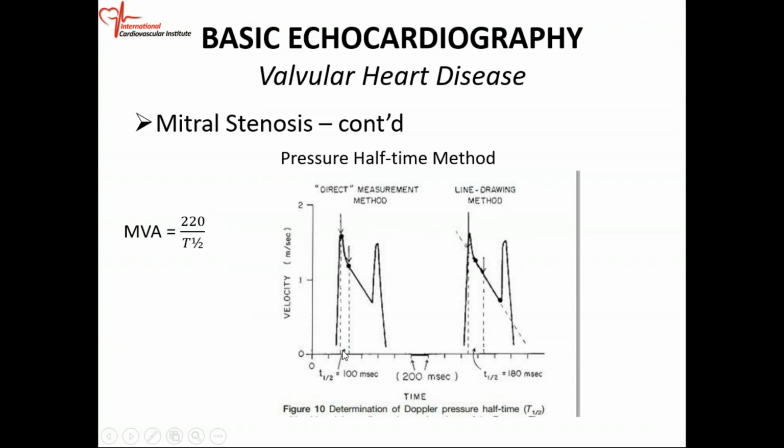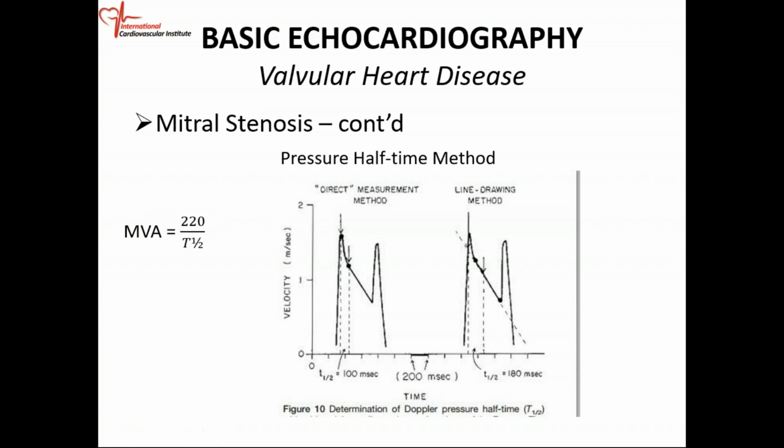So these are some examples of what to do and what not to do. If these are two mitral inflows, to get the pressure half time you need to get this portion. Don't get the initial portion. Just put your cursor on this portion, and the computer will give you the pressure half time. Okay, so you're not going to try to get the pressure half time for the first portion. This is the portion you need. And the formula is 220 divided by the pressure half time. The computer will give you the pressure half time.